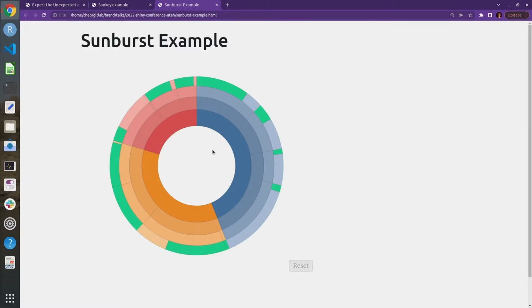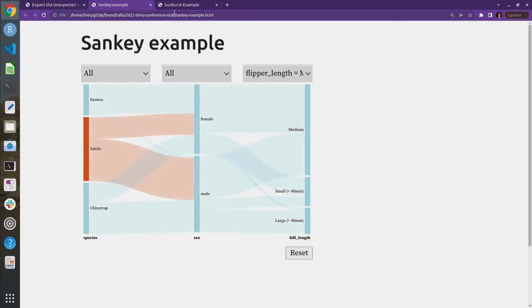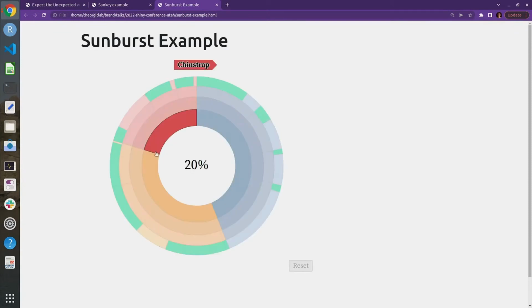you're just getting an overall percentage of what's in the data, right? So this first inner ring is the same as what the Sankey was showing on the first column. It's just the species of penguin, right? And then the second ring is another column within the data, and the third, and so on. And you can follow these paths as you go out through the data. So I can see now that 8.4% of the data is Gentoo penguins that are female with a large flipper length.